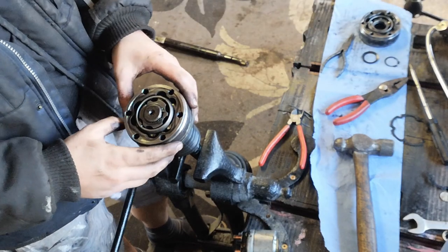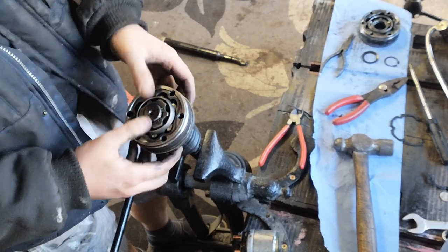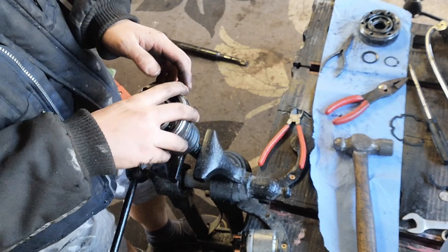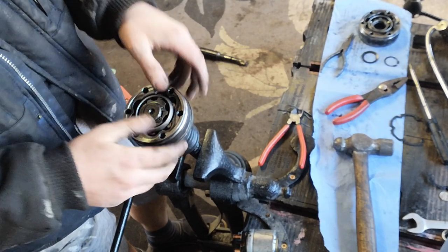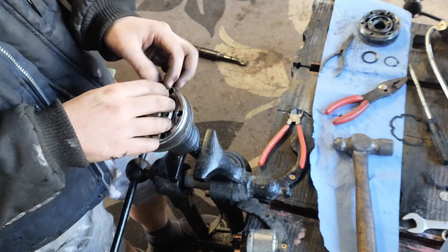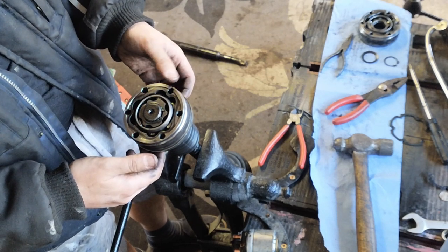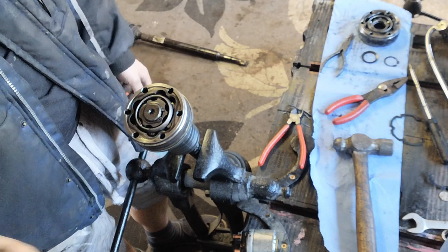So I've built this shaft here. You can see it moves nice and freely. There's no grease in it yet. I prefer to assemble mine without the grease. I'd rather squeeze the grease in from the front and the back and then just work it in like that. It just makes the assembly a lot easier. And I know some people prefer to grease it and then assemble it, which works fine. There's nothing wrong with that. You know, you're just going to get a little bit more filthy along the way. So I'm going to show you now how to assemble this on the next shaft.